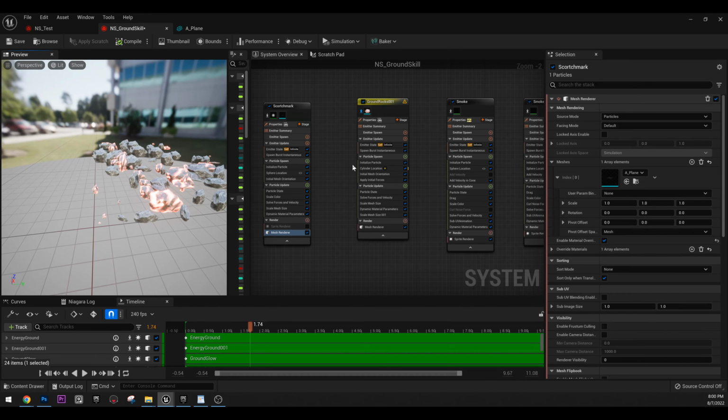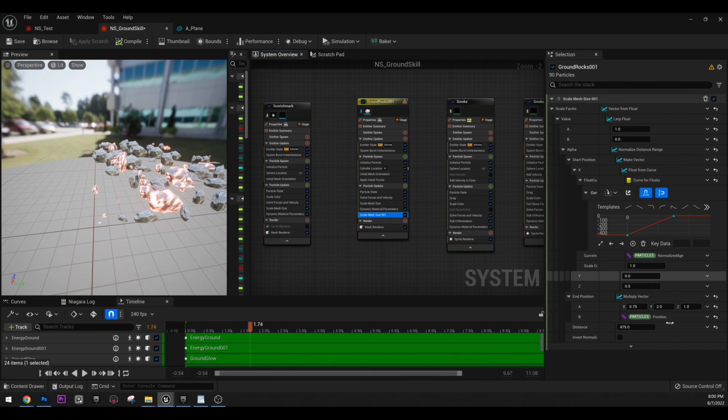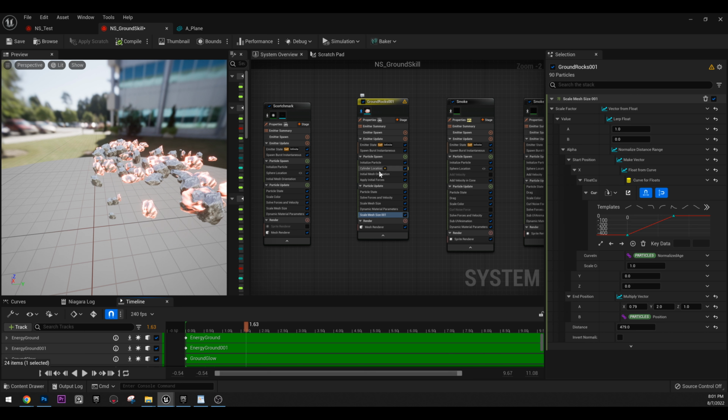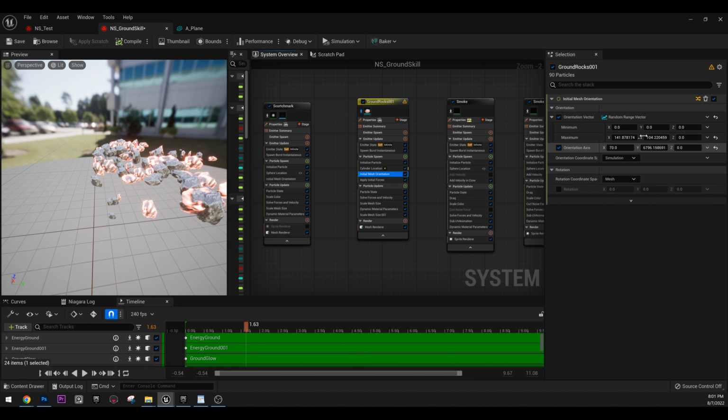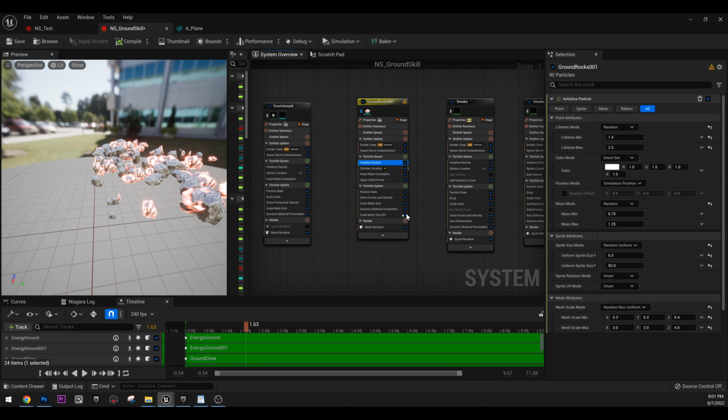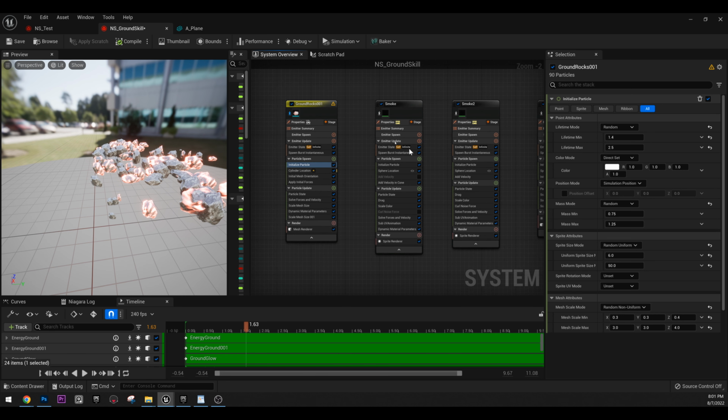You have rocks, and they scale from 0 to 0.2, and that's why you see they just scale up. That's all there is to this. You have random orientation and cylinder location, and of course random scale.